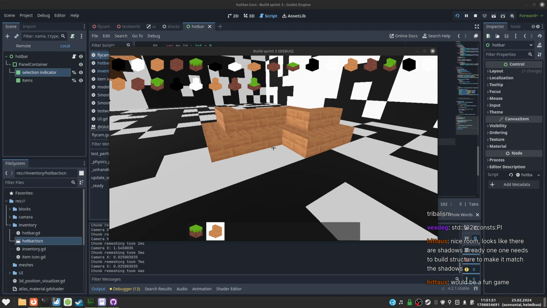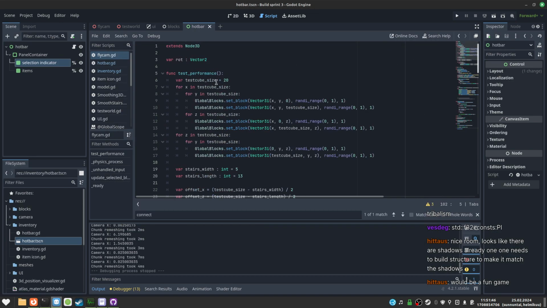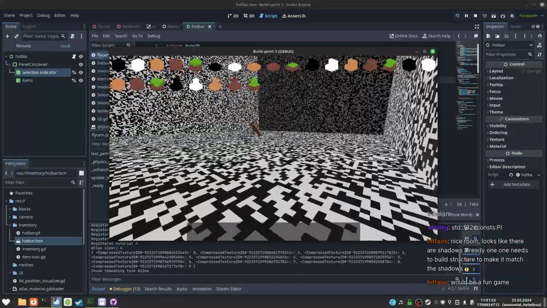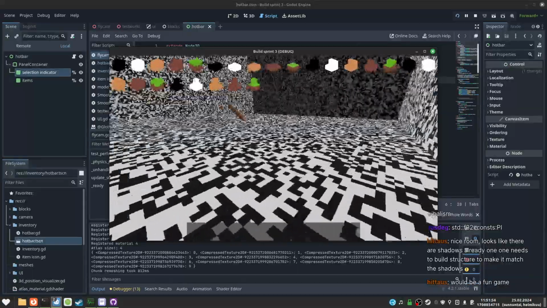But let's see. Looks like there are shadows already, but one needs to build structures to make it match shadows. Maybe. The current game that I'm thinking about doing, as the first project with this engine, is a liminal space game. And quick rant, liminal space doesn't need monsters, right?